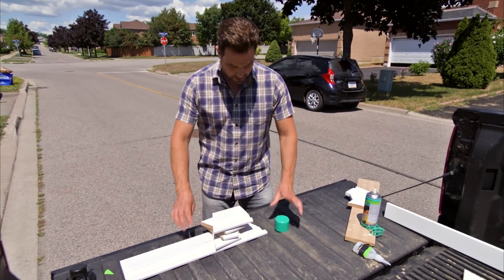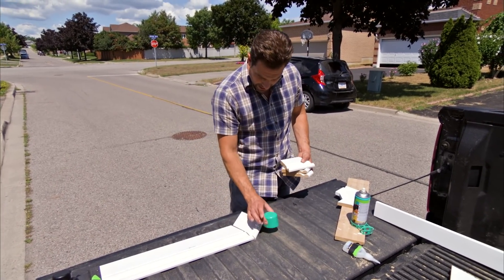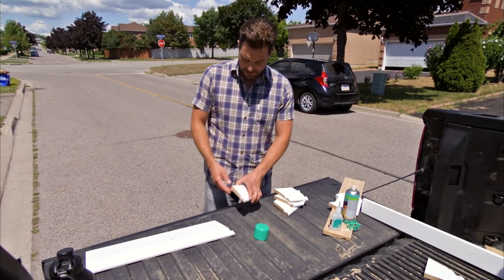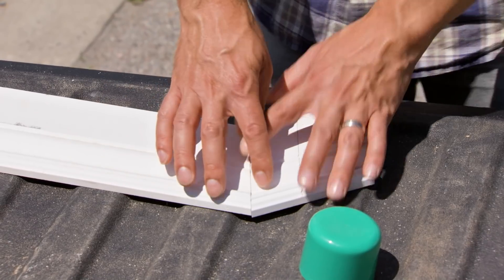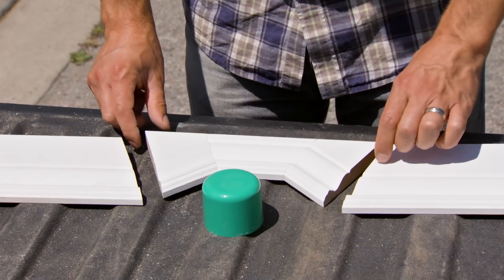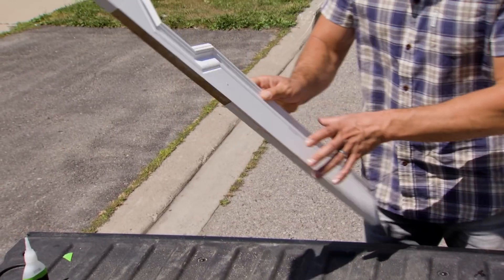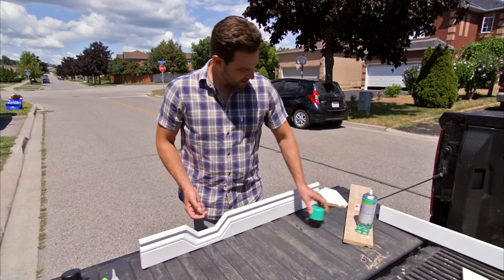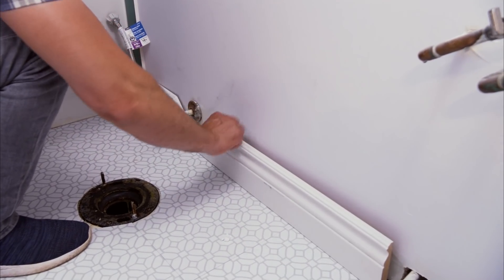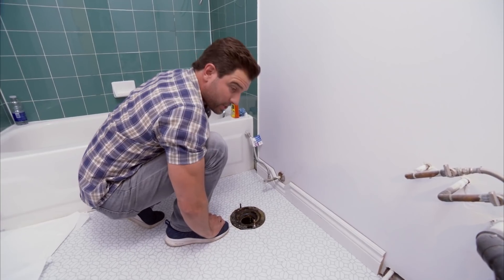I'm doing a little workaround so that we don't have to move the plumbing in the bathroom, keeping it simple. I want to run this newer, nicer baseboard, so I'm going to drop the baseboard down around the excursion plate that's coming out of the wall where the plumbing goes to the toilet. I'll do a series of 22-and-a-half degree cuts to maintain the profile but drop down around the excursion plate, then cut off the bottom so it sits flush on the ground. I'll put it together with miter glue, which only takes a few seconds. It's a lot more affordable and faster to do these four cuts than to get a plumber in.